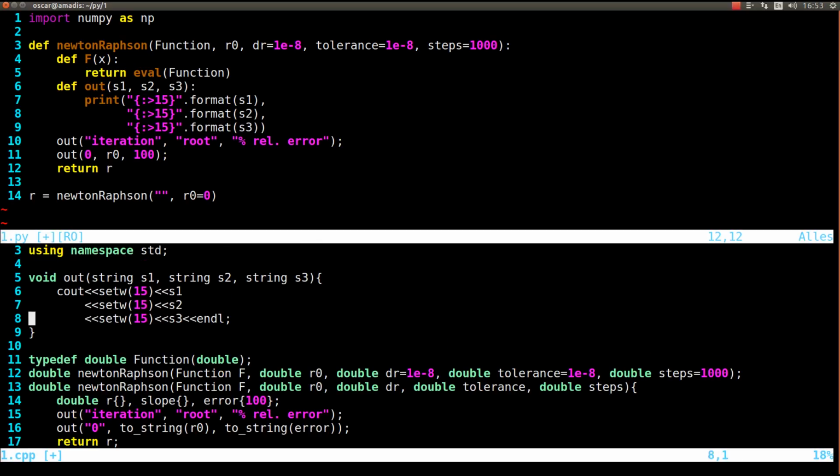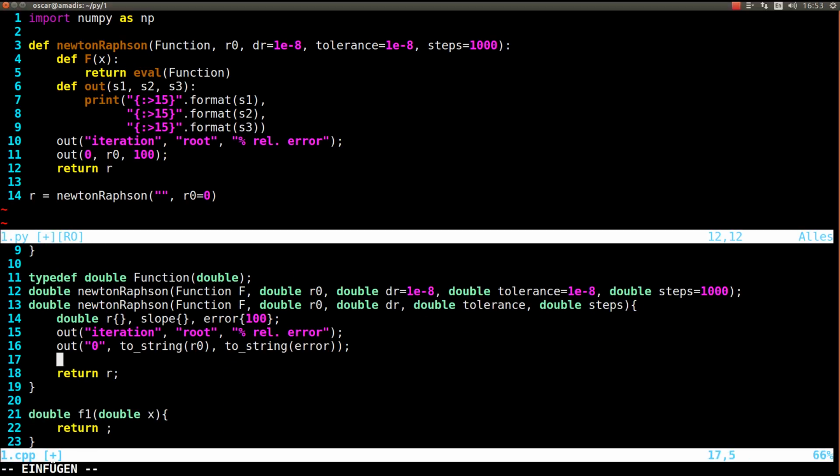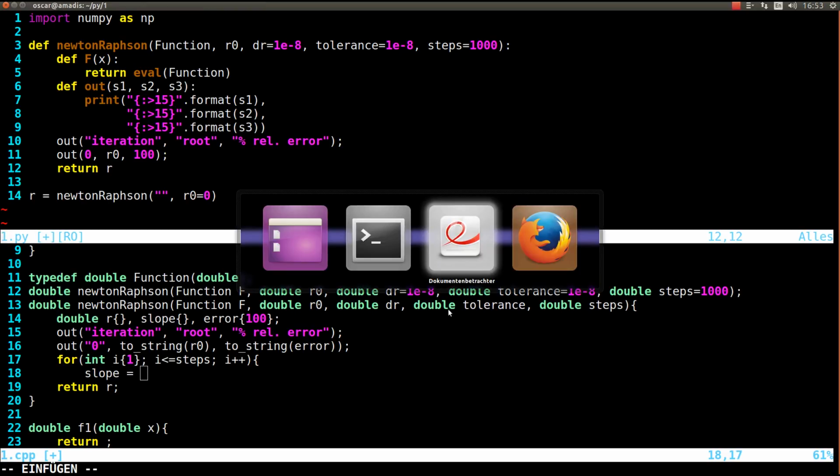Now we are going to start our loop. We will define an iterator starting with 1 until it reaches the number of steps and increases by 1. First, we are going to compute the slope.